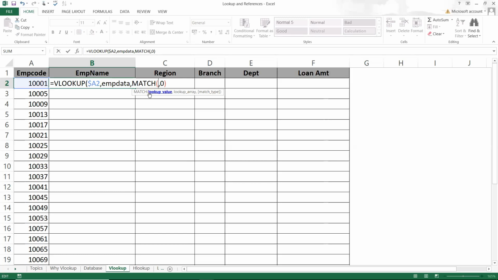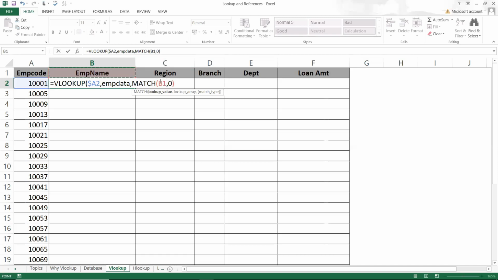So the MATCH function. Now how to apply the MATCH function? See, the first parameter is the lookup value. I want to find the column number of what? Employee name. So for this, I want to find the column number. That's why this becomes my lookup value. Now remember, when I copy my function down as well as to the right side, I need to ensure that B1 does not become B2. It should not come down. It should remain on this row when I take my function down. And when I take my function to the right side, B1 should become C1, D1, E1, and so on. It can change the alphabets, but it cannot change the row number to become B2, B3, B4, because in that case it will be an issue. I need to refer to this header to find the column number.